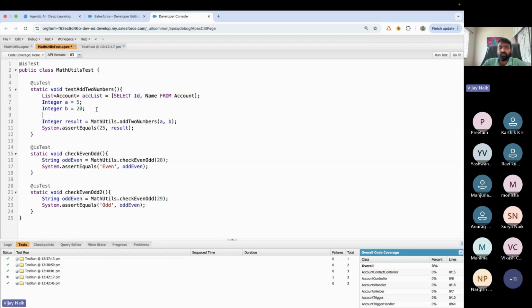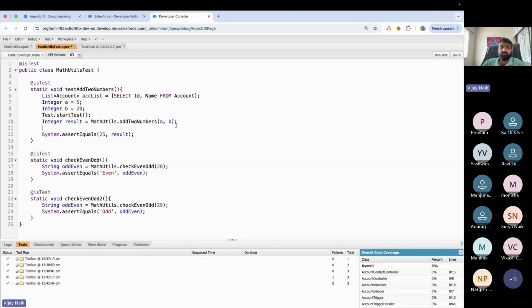Okay. So for that, I'll say Test.startTest. So I'm just indicating my test is starting here. So don't consider all of these things in the governor limits for my test alone. So start from here. Consider my test is starting here. So reset all governor limits now and execute.